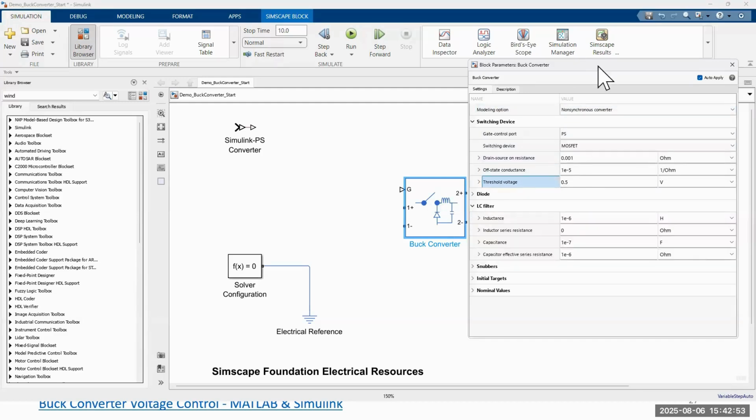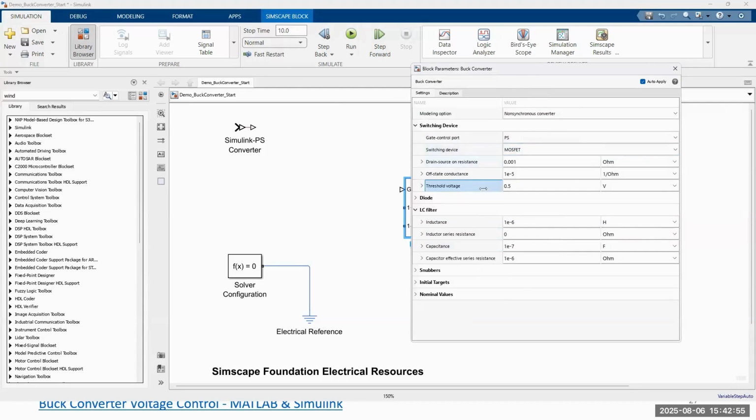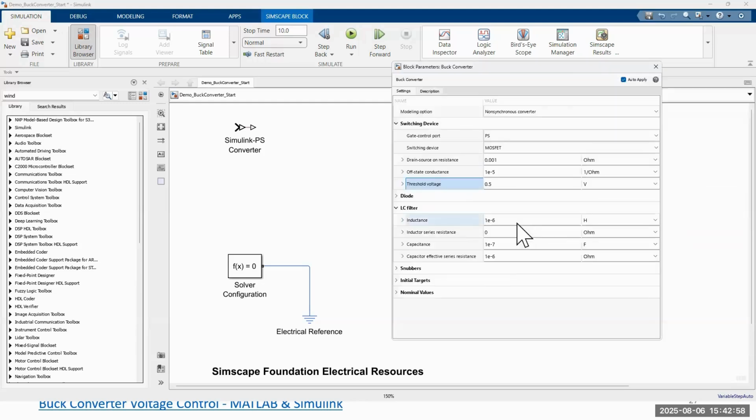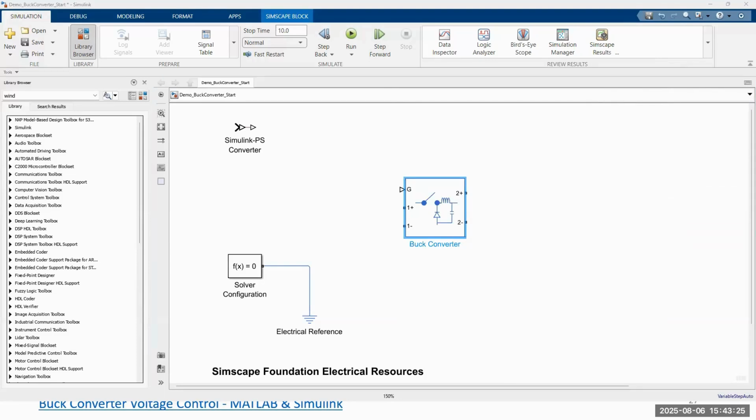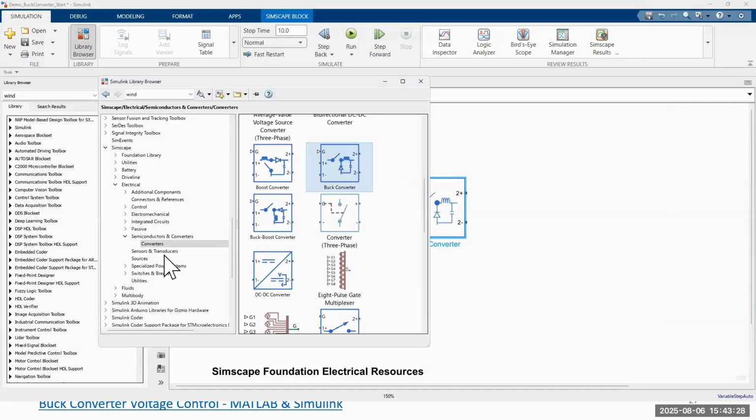And then we have an LC filter. So that LC filter that we have in the buck converter. So maybe let's have a 3.7 millihenry of inductance, and let's say 10 microfarad capacitance. So let's say we have these specifications in mind, and that's the system that we will have.